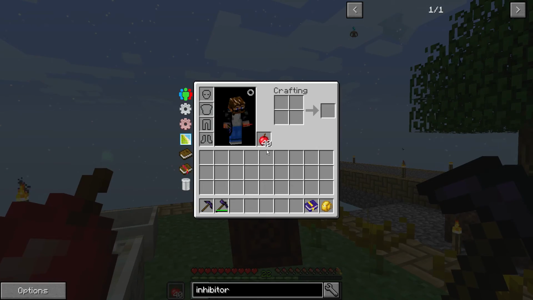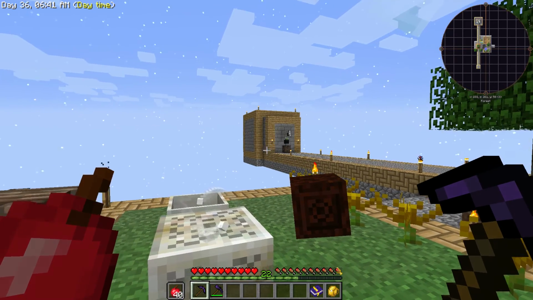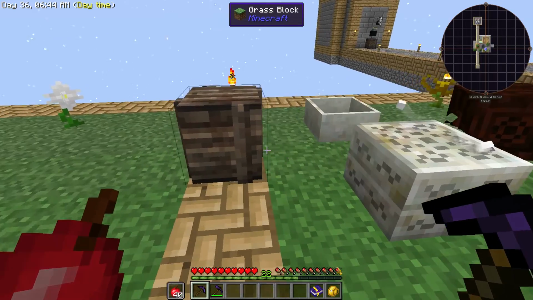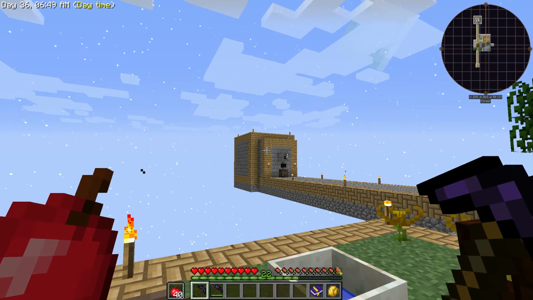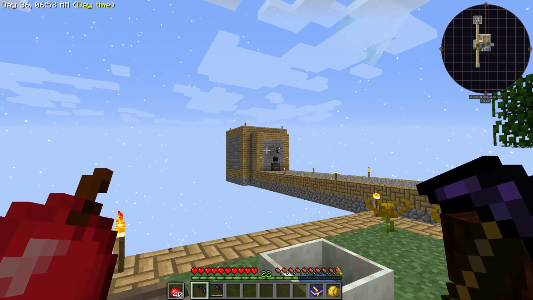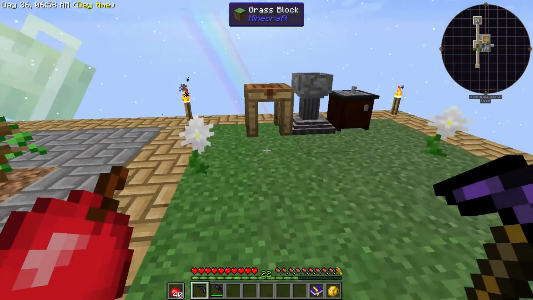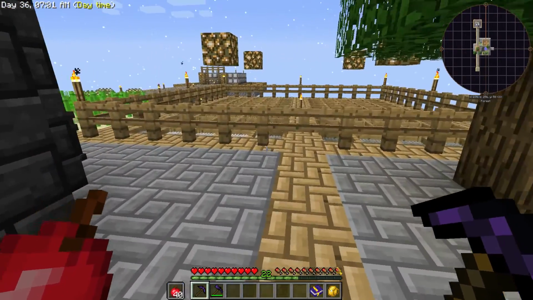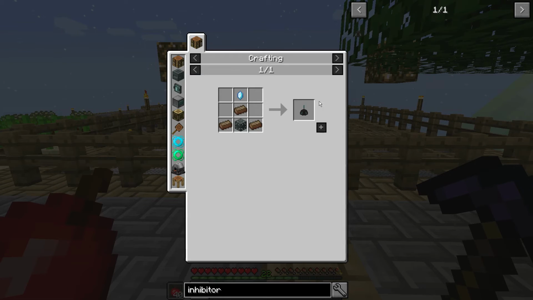spawning out. There is also a Britannia flower that does this, but the Britannia flower requires a constant stream of mana to work, and it will only teleport Enderman towards the flower. It does not prevent them from teleporting, it will just teleport them towards the flower, so it needs to be in the spawning area, which is a bit of a hassle. So I'd rather not do that. I'd rather just have this inhibitor obelisk which prevents Enderman from spawning altogether.